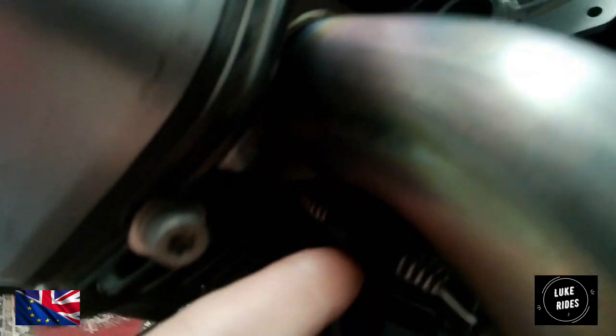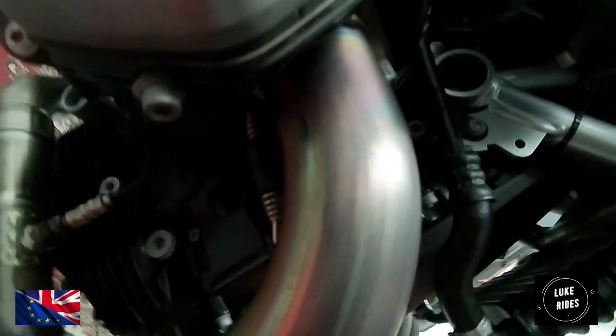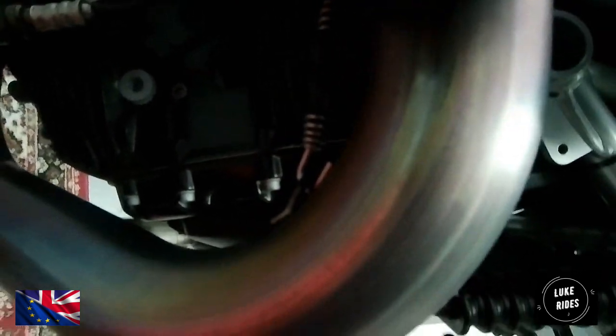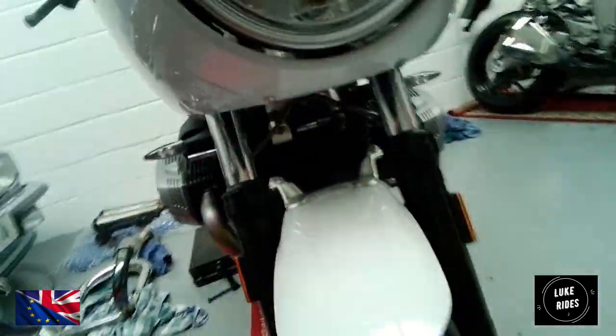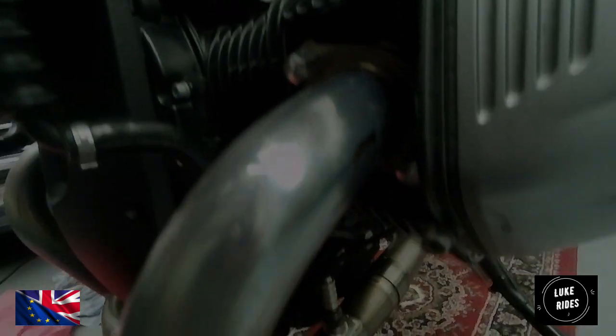Once you're happy that the flange nuts are torqued down on both sides, then you need to fit these forward springs from the sleeve into the hooks built into the titanium system. You're going to need a hook tool, and you just got to be patient and pull the spring back as much as you can, get it at an angle where it eventually goes into those. It's not easy. And the same as well on this side. Forward springs fitted, which is outstanding.